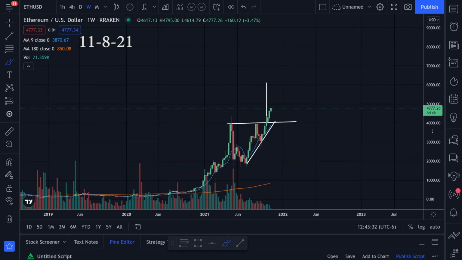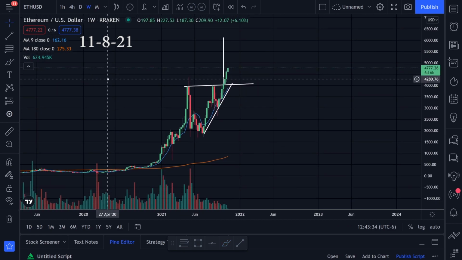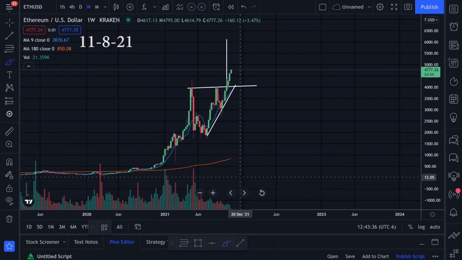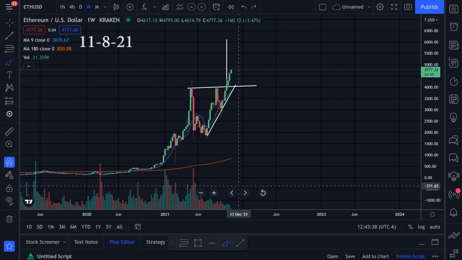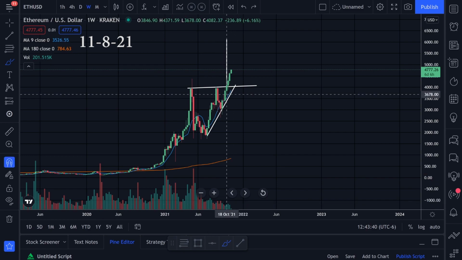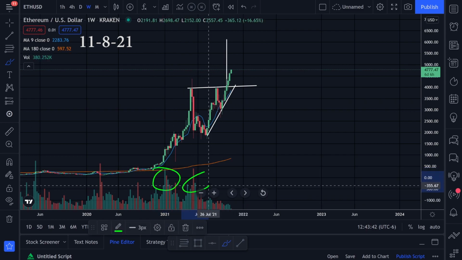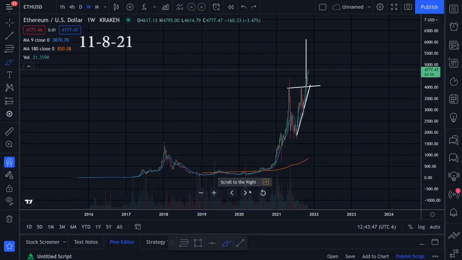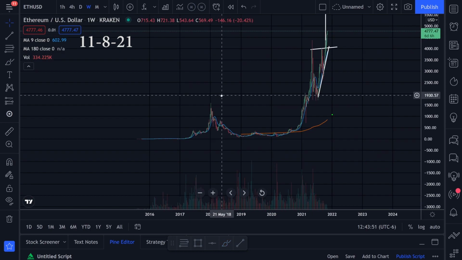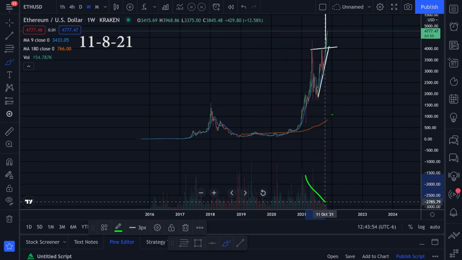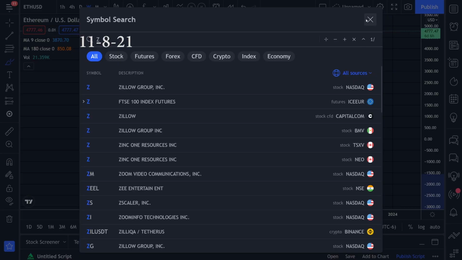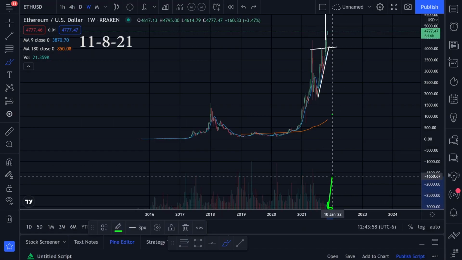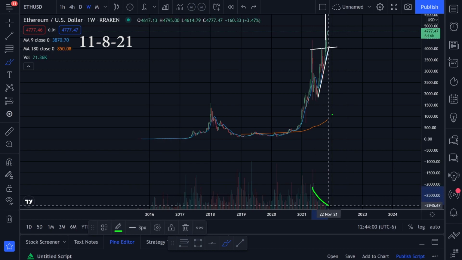The one thing I would like to see, I've been waiting for it too, that's why I've been kind of skeptical on this in general, but I would still like to see more volume. We still have low volume compared to back here, or even back here in general. If you just look at the volume, you can see that it's declining. Maybe pretty soon we'll get a big pop, but in general, I don't know. I'm just kind of waiting for that volume to come in.